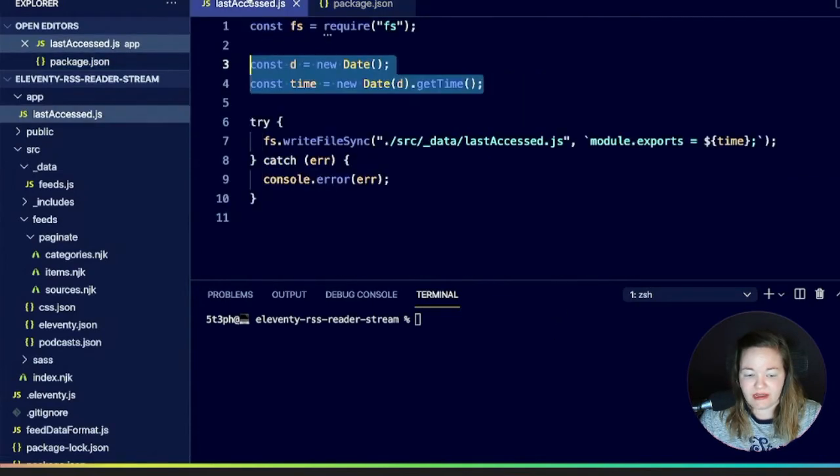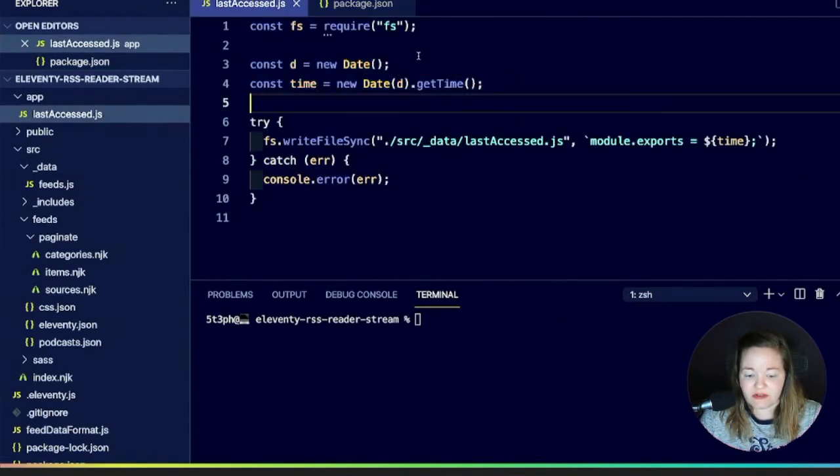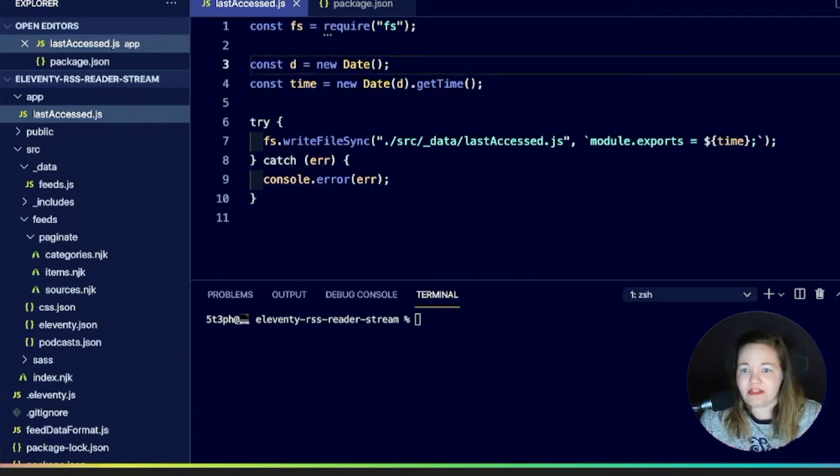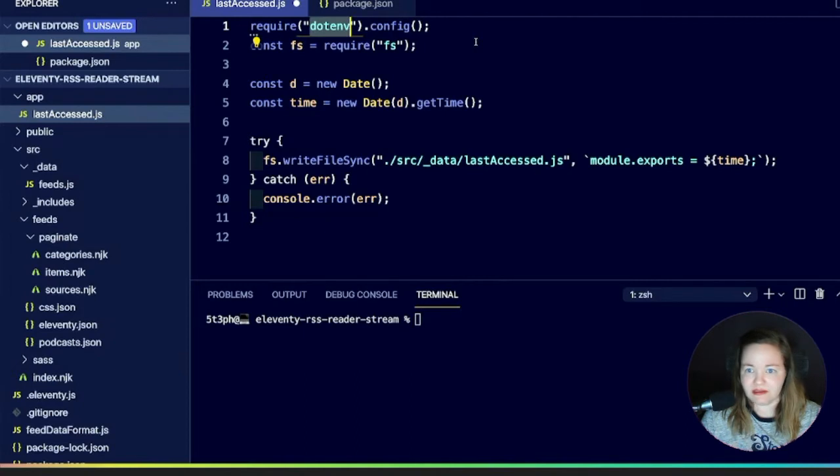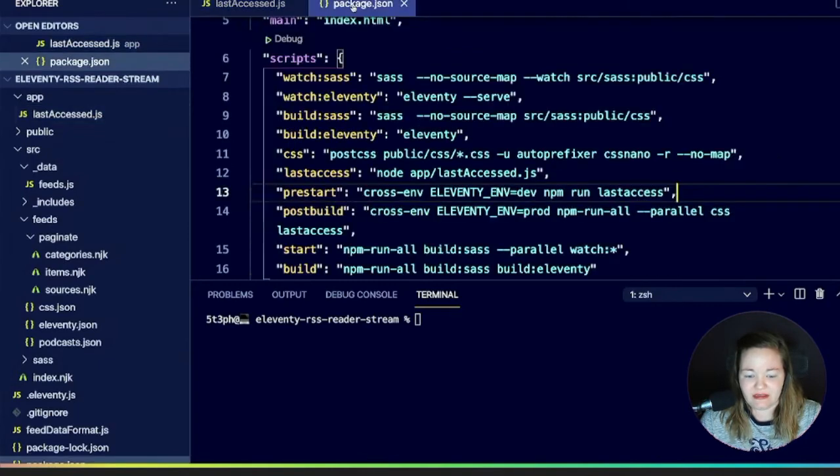So as is, it's going to get the current date. We mentioned that's not super useful. We'll never see new items. So what we're going to do is adjust our last access script. The first thing we need to do is make sure we have access to those new environment variables. And that's what this .env is, the standard, I guess, might be the correct term, for how to access these environment variables that we added.